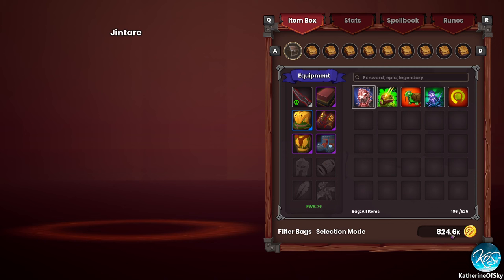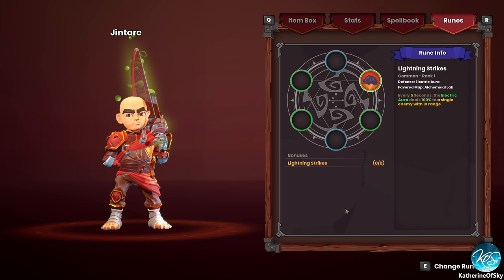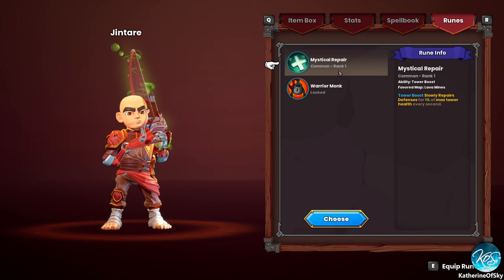All right, let's go and keep looking at these runes. So we want to make sure that we can... Ooh, nice. Lightning strikes. Every 5 seconds, the electric aura deals 100% to a single enemy within range. Sure. Extra stuff. Leaving heal aura applies a heal over time. Kind of nice. Sluggish aura and snare aura reduces enemy damage by 5%. Ooh, that's kind of tasty. Also, these are rank 1, so maybe we'll get better ones. Seems like it. Mystical repair.